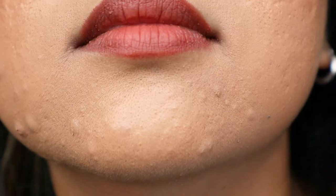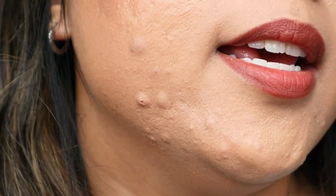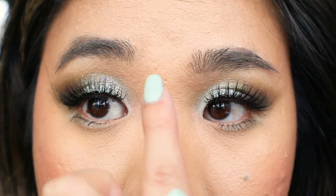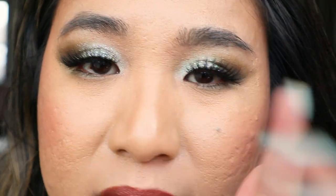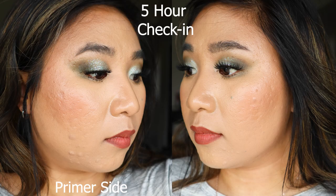It's been about five and a half hours now. I feel pretty good — a little shiny, and I'll blot in a second. Overall I really like how the foundation is wearing. My chin is starting to crack just a little, maybe a 2 out of 10 in severity. Over my acne it's laying really nicely — I haven't lost any coverage and it's not cracking or picking up on dry skin. In my T-zone there's a little settling into expression lines, but it's not a big deal. On my nose I haven't lost any coverage and there's no splotchiness. In terms of primer versus no primer, I don't think there's a difference in oiliness, but the primer side is helping it not settle as much.